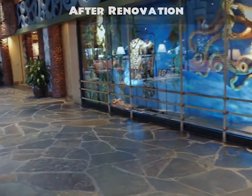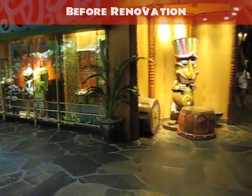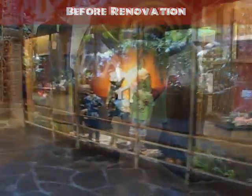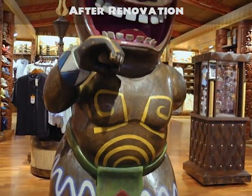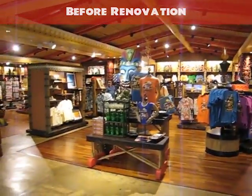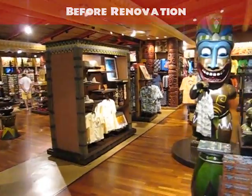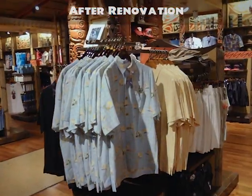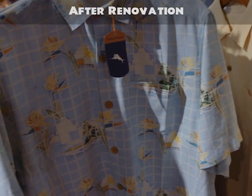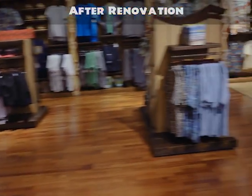We'll take a quick look inside of the boutique-y gift shop. And I think you'll see that the gift shop really hasn't changed much, though some of the merchandise that they have here is a little bit different. They've actually lowered the prices or gotten some more moderately priced Hawaiian style shirts. Before they would have just Tommy Bahama stuff, which this is a Tommy Bahama. It's probably at least over $100.